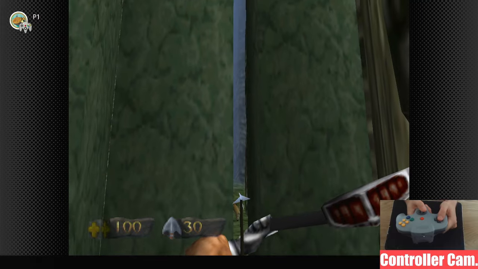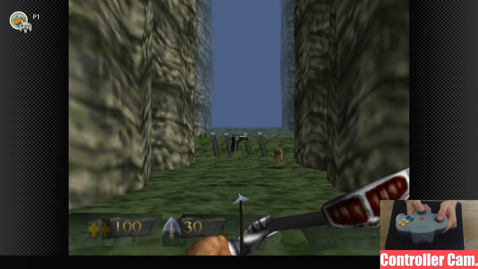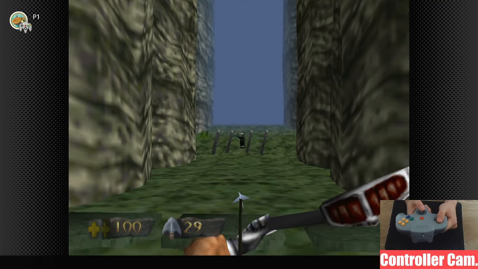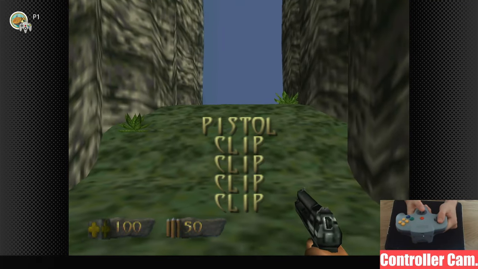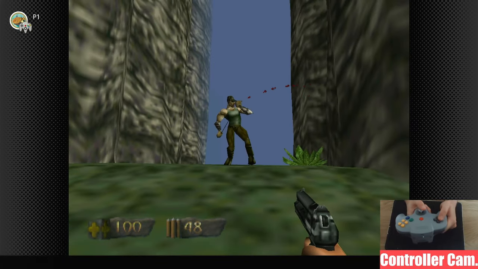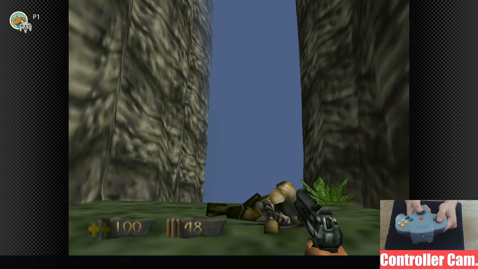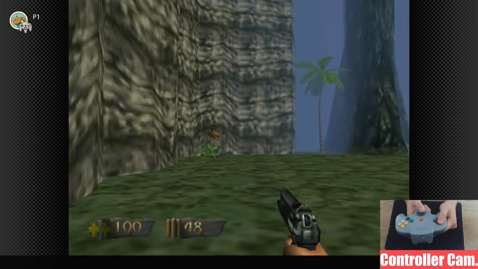Oh, can we kill this deer? Is it a deer? Oh my god, there's a gun there. I want to try and use the... Whoa! Okay, now we have a pistol. Hey! I didn't shoot you in the neck. Still, brutal. Okay, let's just use a pistol.